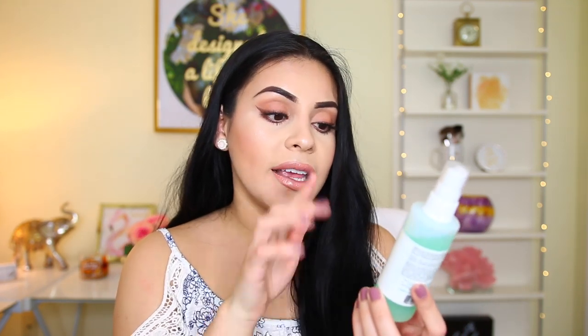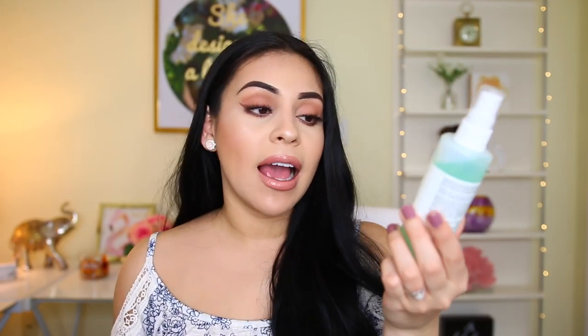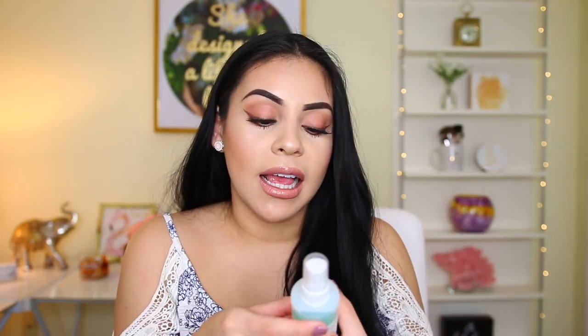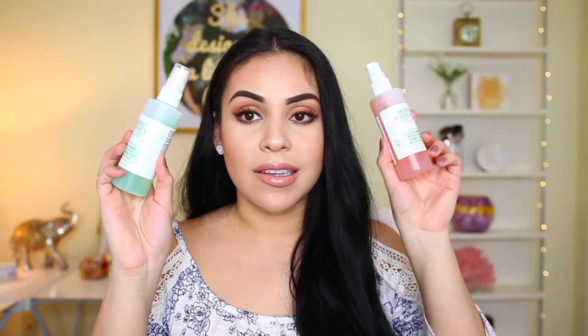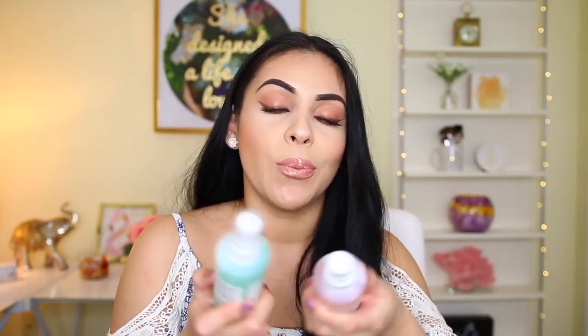That's why I specifically like it for my skincare. If you don't like the smell of roses, they also have the Facial Spray with Aloe, Cucumber, and Green Tea — this is a new one they came out with, and I just hauled it in my Ulta haul. You guys, this smells divine. It is amazing — so fresh and clean on the face — and it basically does the same thing as the rose water one, just with a different scent. I love both of them and I've been using them back and forth, one in the morning and one at night because I love them both so much. I cannot live without them.